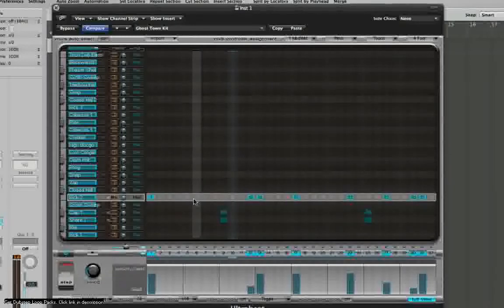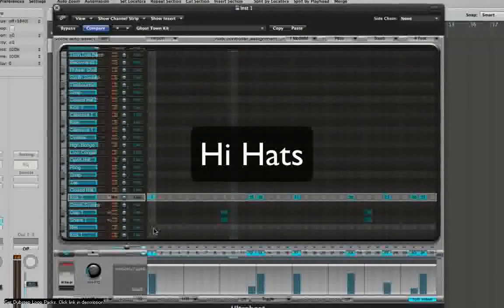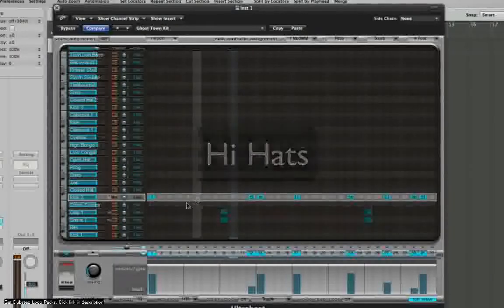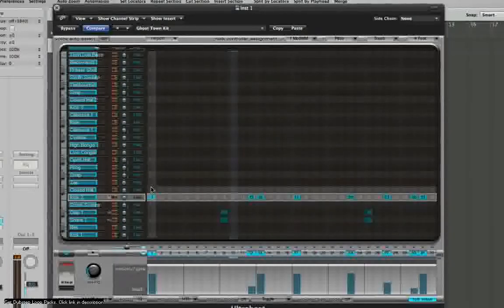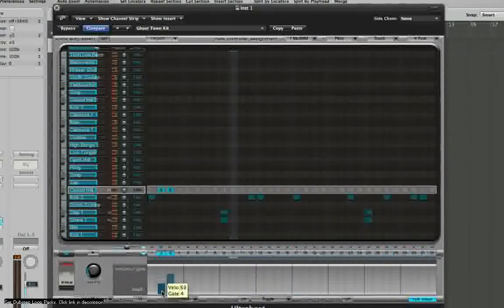So let's go ahead and put in a few hi-hats. In just the same way as the kicks have got this skittery feel, I really want the hi-hats to lilt around quite a lot. So I'm going to use quite a few of these groups of double 16th notes, which are pretty common in UK garage and dubstep alike. And I'm just going to play around really until I find something that I feel sounds good.